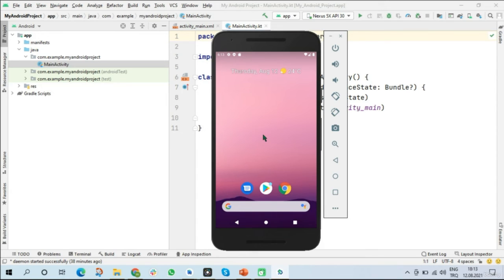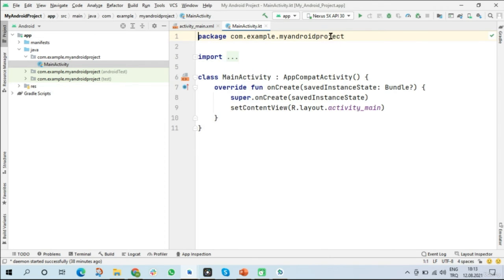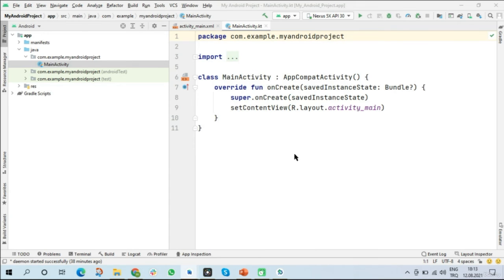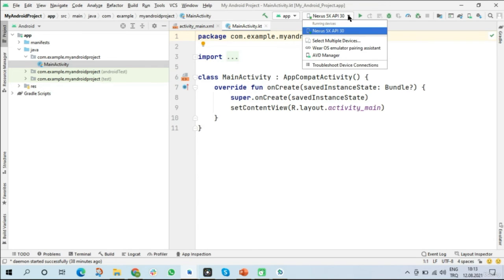First of all, we can minimize our virtual device by clicking the minimize icon here. Now, in future, when we're having our lessons, we're going to make some applications and we'll need to test these applications right here on the virtual device. So notice here, we see the virtual device that we have just completed in the setup, right? If we had more than one virtual device, or if we connected a real Android device, we would be able to see all of the devices here.